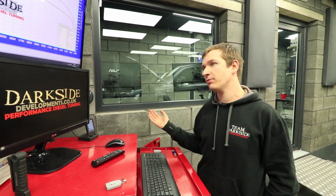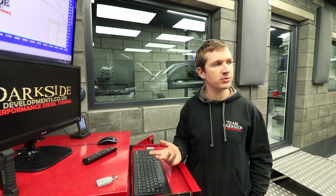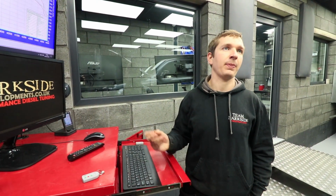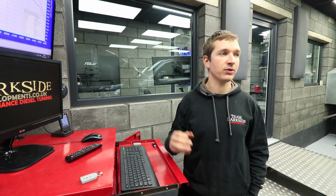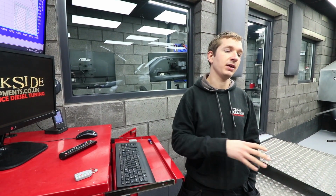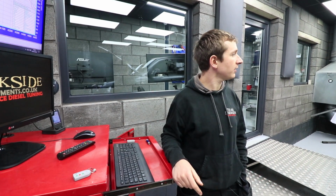But it's made a decent difference. EGTs have only dropped about 10 or 15 degrees, which is not a lot, but that's only on the dyno. If we'd run it until it were heat soaked to death, maybe it'd make a bigger difference. Maybe if everything else were hotter, because it'd definitely be getting rid of the exhaust gas a lot quicker.